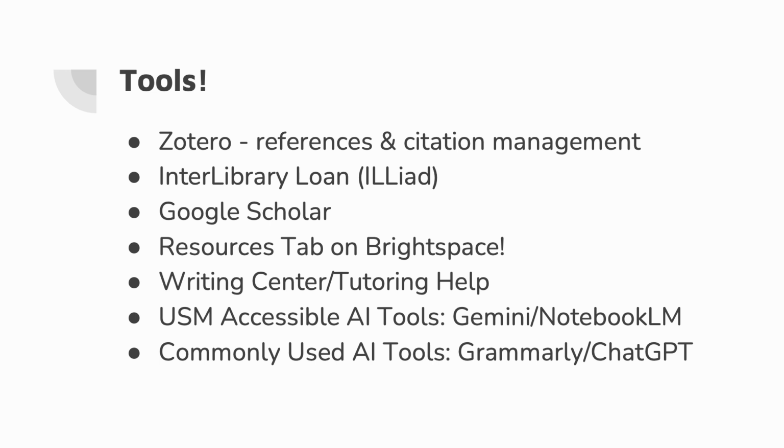Tools. There are lots of tools. So many things to make your life easier. Zotero. This is a references and citation management program. I suggest you download it. It's fabulous. It integrates with Word. It integrates with Google Docs. You basically just hit add citation, and then you type either the author's name or the name of the article that you're looking for, and you hit insert citation. It asks what style you're using. You select APA 7th edition, and it inserts the citation in the paper in text correctly.